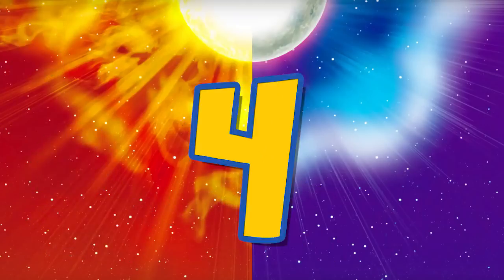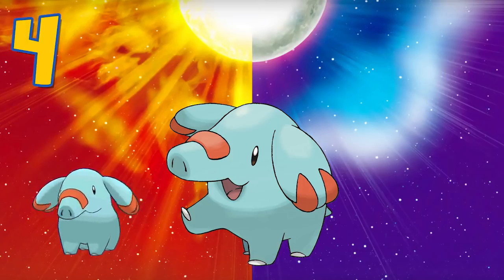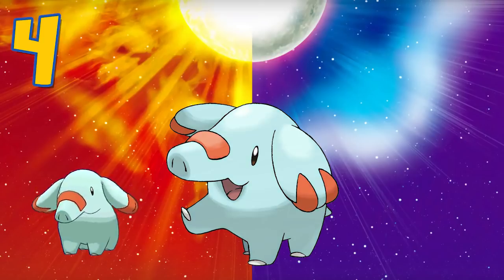Next up is today's number 4 spot. It's the long-nosed Pokemon, Phanpy. I don't know why, but I've always loved Phanpy. It's low-key one of my favorite Pokemon, but its shiny leaves something to be desired, turning from blue-gray to a lighter blue-gray, with the orange highlights staying the exact same color.